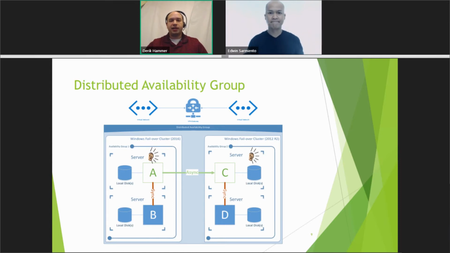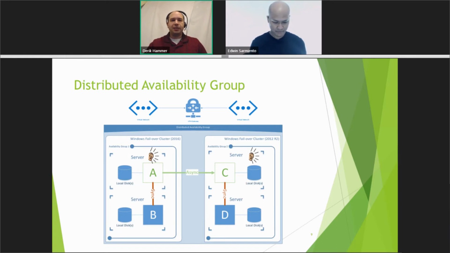I don't recommend it. I'll go back to my earlier comment that you should make everything match as best as you possibly can, because that just makes everything simpler. However, this is a supported situation. And what you end up having is an availability group of availability groups. So this is kind of complicated, just like my last one. You're layering the feature on top twice, to where on the left side you have replica A and B. They're their own independent availability group.